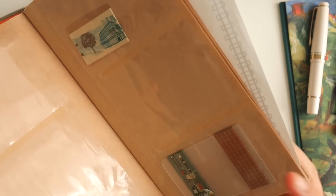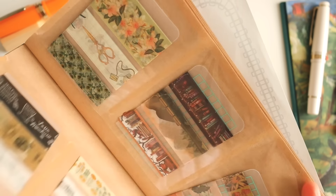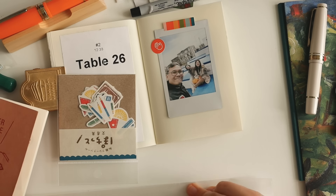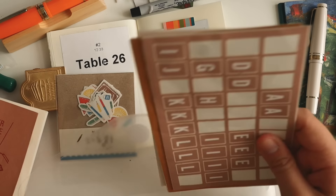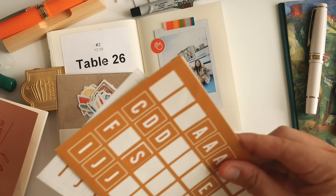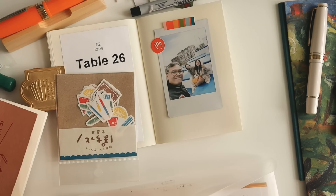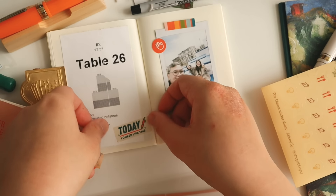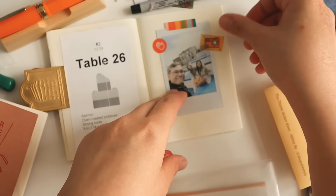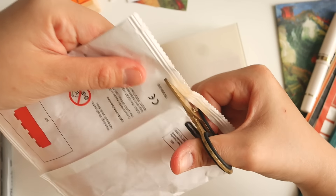Tip number three: use photos as a starting point for storytelling. Especially for the passport size I'm using — an Instax print already fills a whole page, so I usually use the left or right side to write about the photo. I also used this photo of me, Coco, and Ian as a narrative starting point, basically the subject of the spread, because I think that was the highlight of the entire trip and it was print-worthy. Adding a lot of color surrounding it is the best way to enhance the look of the journal page, and I wrote a caption — that just seals the deal.